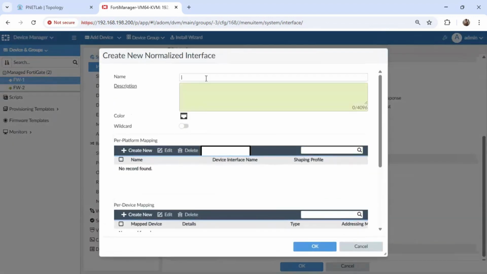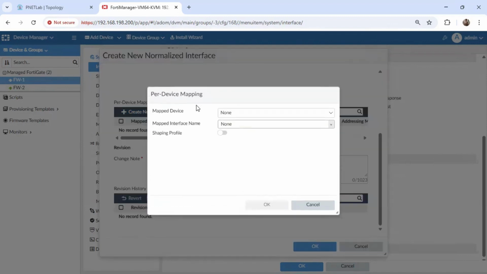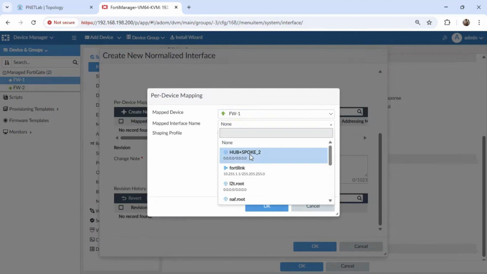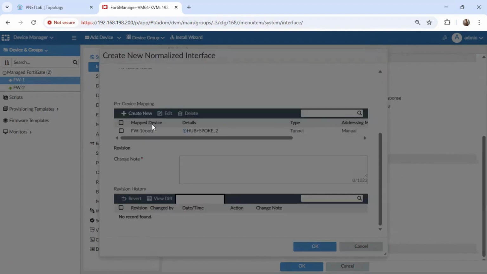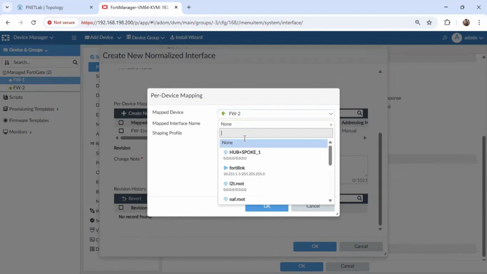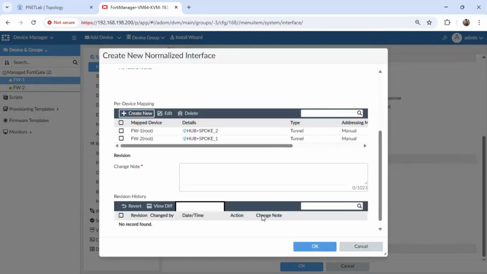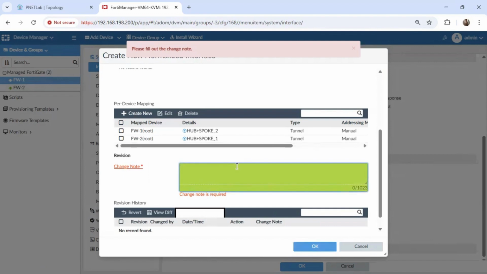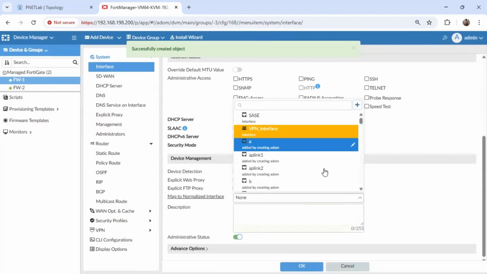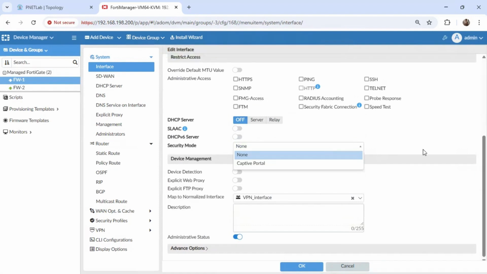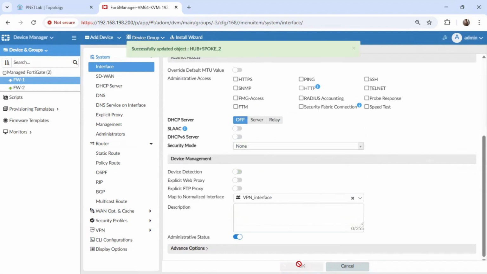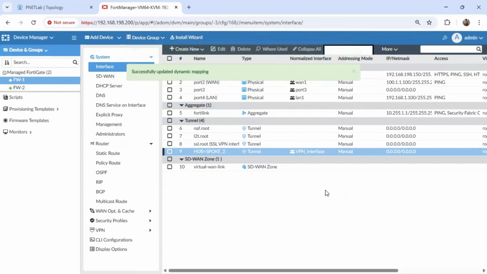I will create one interface, I will say VPN interface, and I will add the firewall ports: Firewall 1 hub and spoke, then Firewall 2 also in this hub and spoke. Added VPN interface. Click on OK. So normalized interface is done.